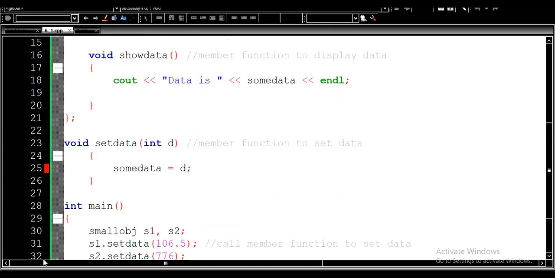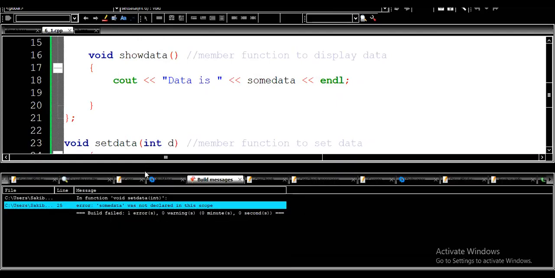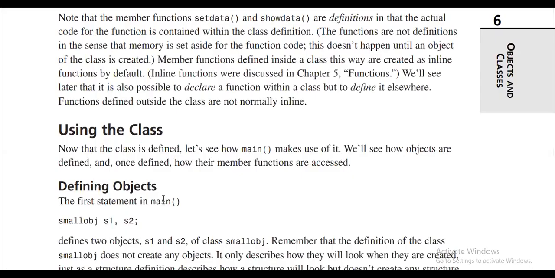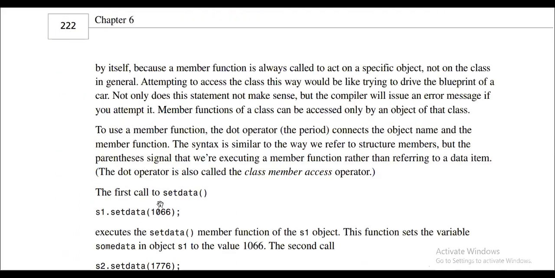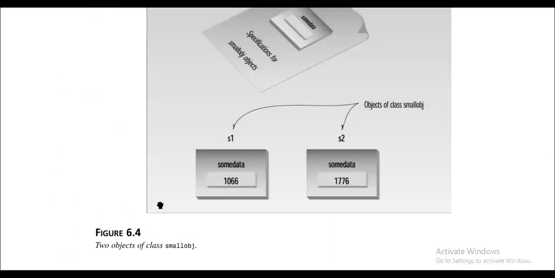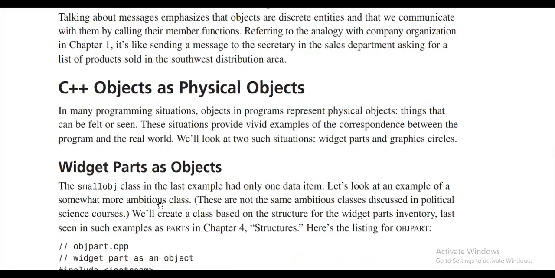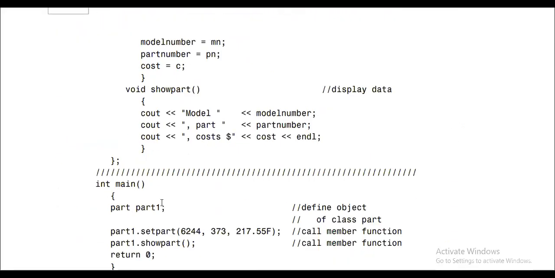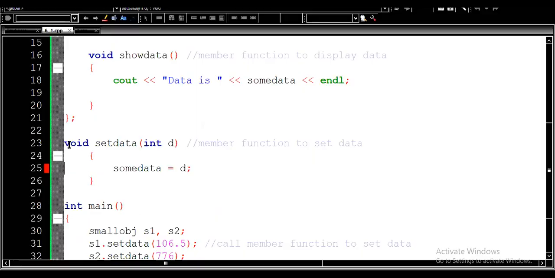You see, it doesn't work. Why? The problem is, if I go here, some data was not declared in the scope, so it cannot access it. So in that case, we have to tell the compiler that this is part of this class, so that the compiler can understand I am taking this variable and this function as part of this class. How we can do it, we have already seen in the last class. We can add the class name to this one. So this is how we can declare the functions outside of the class as well.